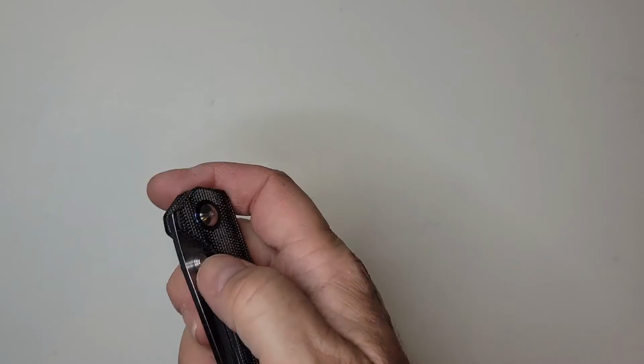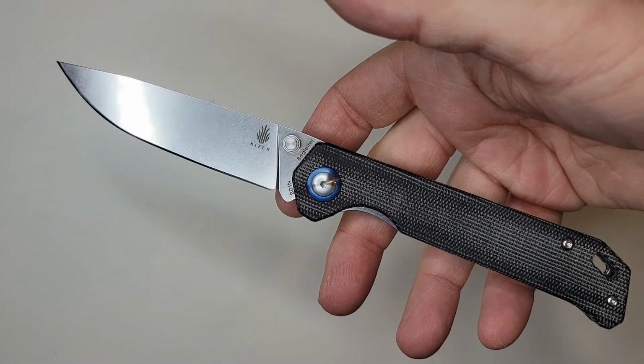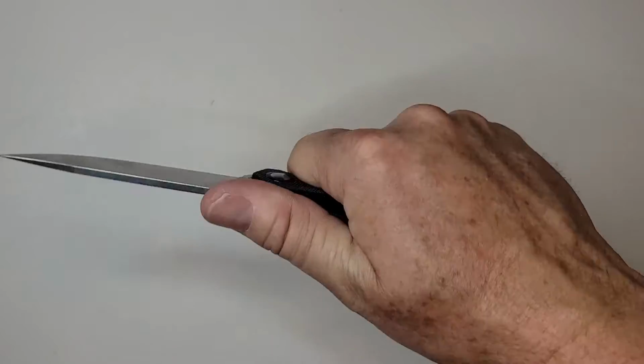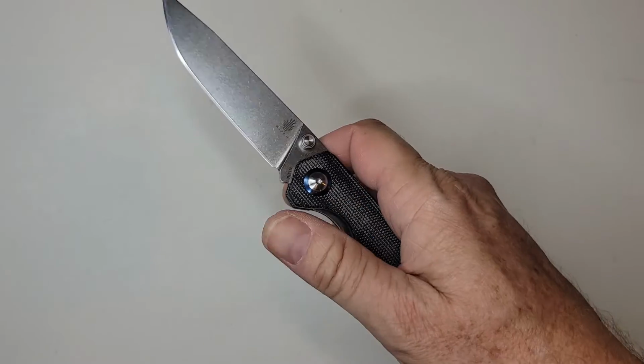On the whole, again, why am I giving this folding steak knife away? I don't really have any major problems with it. It really comes down to it just doesn't fit my hand well. I just found myself wanting to choose other knives above it.